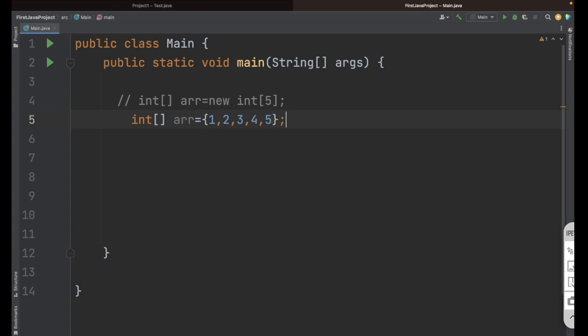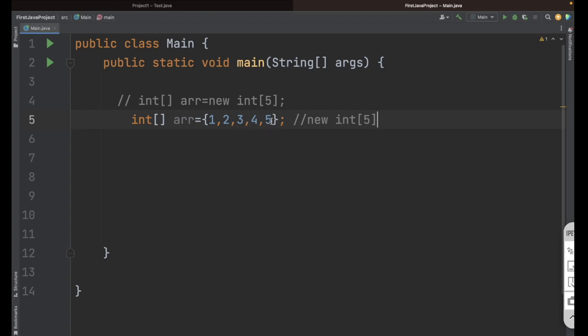If you initialize the values this way, internally Java will create the rest for you. Internally it will write new int, and it will see how many elements we have. Let's suppose we have 5 elements, so it will write new int with 5 elements.